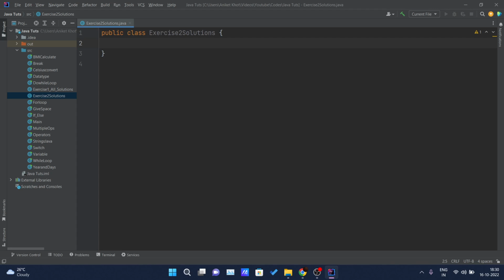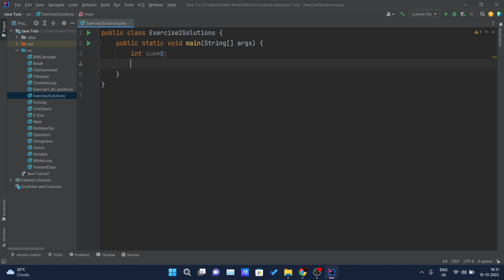And inside this I will write my main method. I have to print the sum of the first 10 natural numbers. For that I will require one variable which will hold my sum.